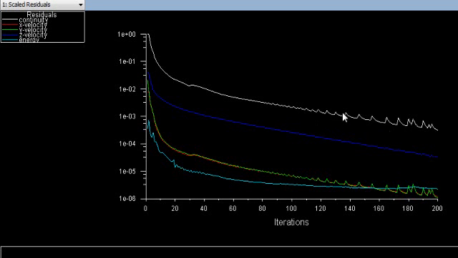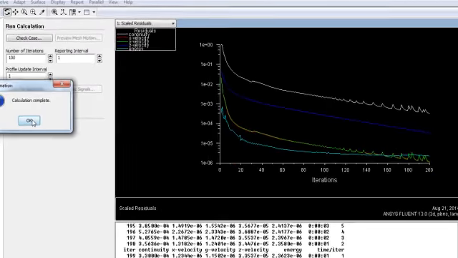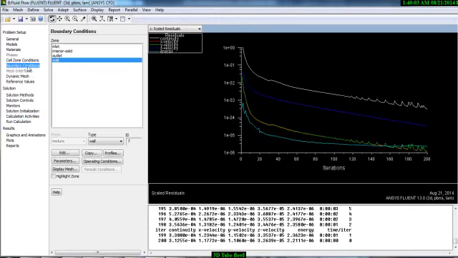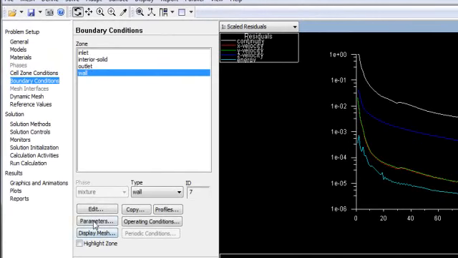That's why we have a fluctuating behavior here in the momentum and continuity. But in the energy equation, it doesn't change too much. So for example, if you change any temperature of your boundary condition, only your energy equation will change. If you want to see, I can show you.